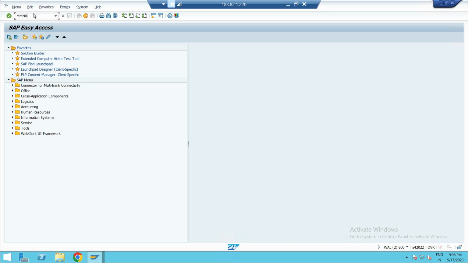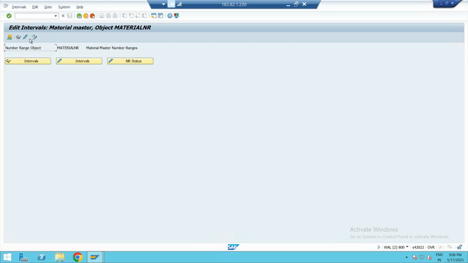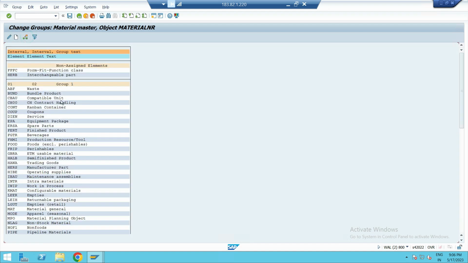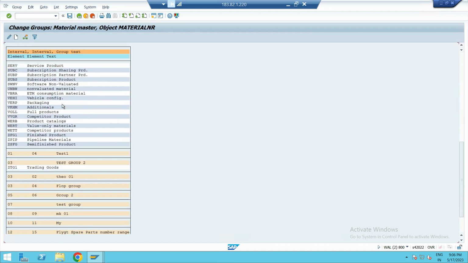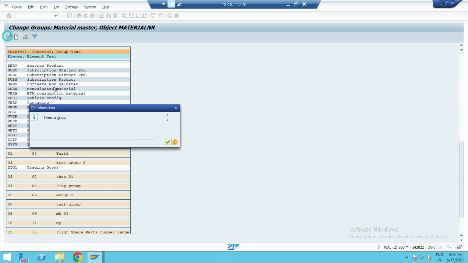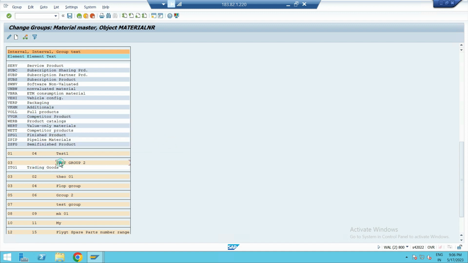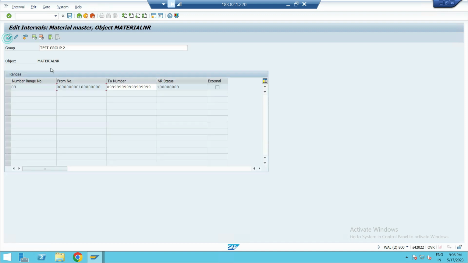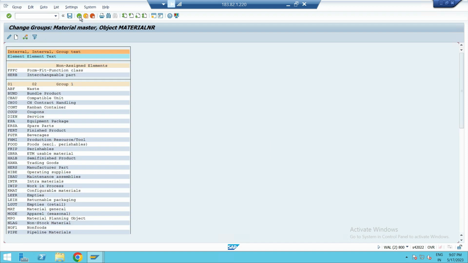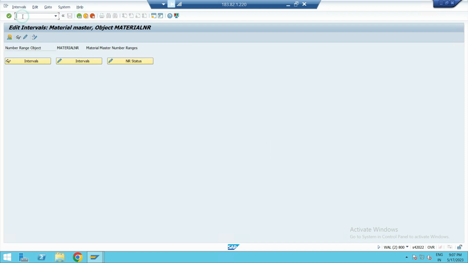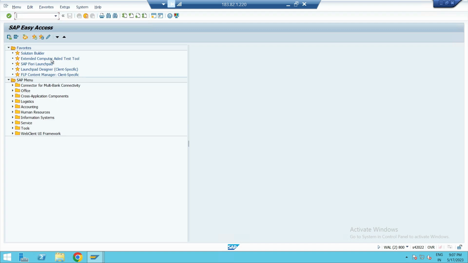Just a minute. 03. Select the group. Click on pencil. NR status is 9, but our material is 0 because I reset the NR status. It has not updated. Okay, fine. So this is also a point of error. I will get it done tomorrow.